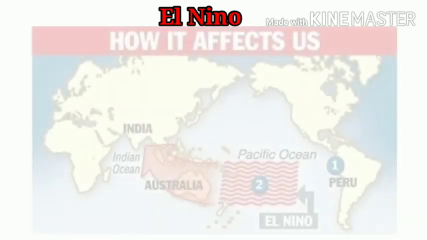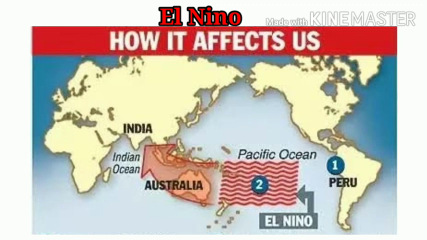Now the next is El Nino. This word is new for you all. El Nino is the next factor which is responsible for climatic change. It is a warm ocean current. It develops along the coast of Peru. Peru is in South America, you can see it on your screen. It is formed in the month of December. It is a temporary replacement of the cold Peru current, which normally flows along the coast.